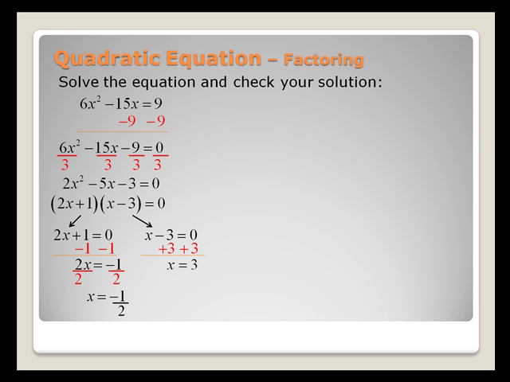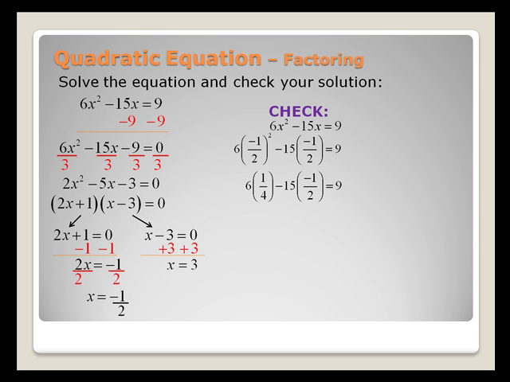As with all equations, we can check our solution by plugging these back into the original equation. So let's check. We're going to go back to the original 6x squared minus 15x equals 9, and we're going to plug in our first solution of negative 1/2. Everywhere we see an x, we're putting negative 1/2 instead. Okay, let's apply our exponent. Negative 1/2 squared is really a positive 1/4. Then multiply our fractions. 6 times 1/4 is 6/4. Negative 15 times negative 1/2 makes positive 15/2. One of these fractions can be reduced. 6/4 reduces to 3/2.